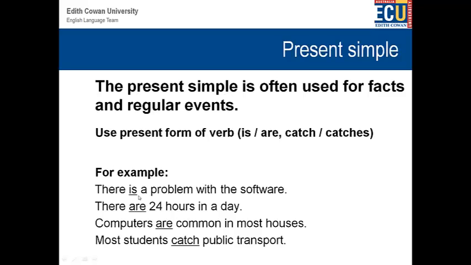For example, look, here we have present simple. There is a problem with the software. It's true, it's a fact, so we use present simple. There are 24 hours in a day. Again, it's a fact, so we use present simple. Computers are common in most houses. Most students catch public transport. There we go.